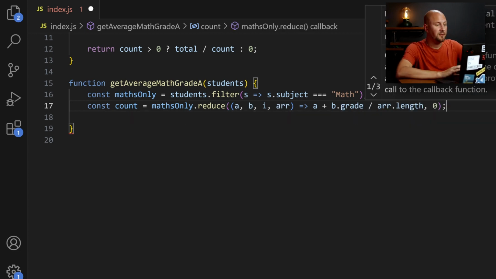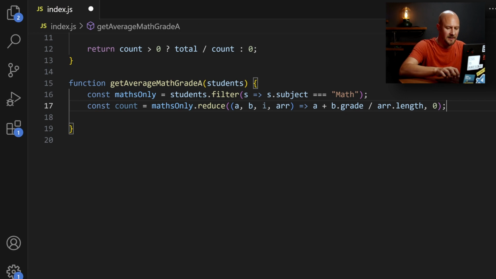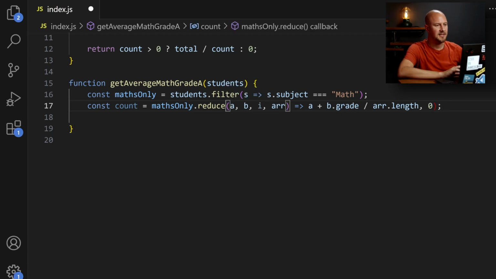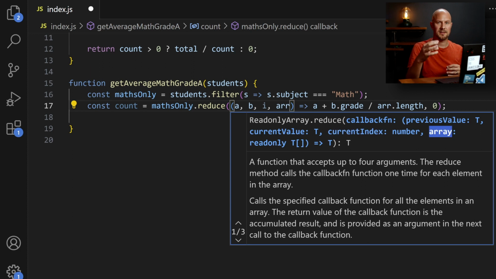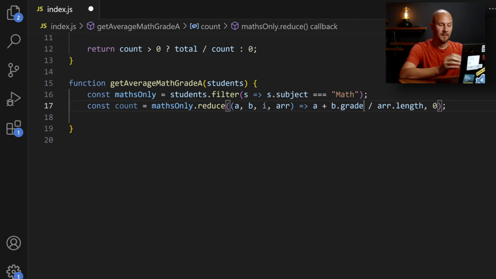So let me just talk you through what we've got here. If I open up IntelliSense on the start of this reduce function, you can see the parameters. It takes the previous value and then the current value, and then the current index and then the array as it's going through. So inside this reducer we're saying the previous value, which will be a number, added to the current value, which will be an object.